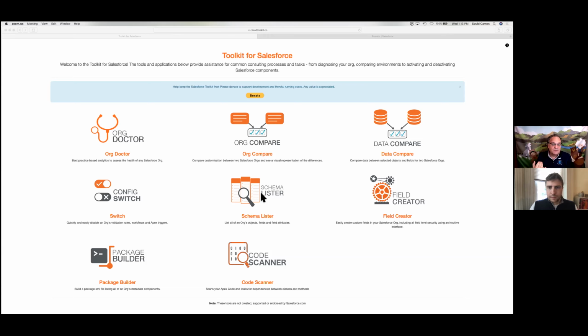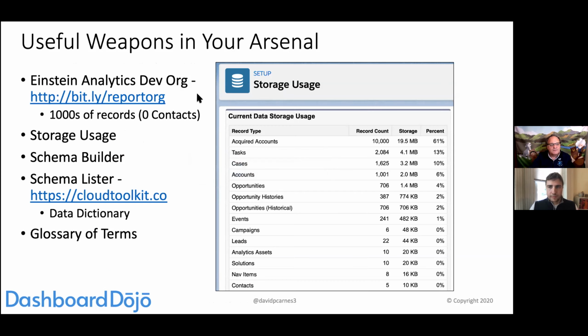So if you need to clean up your system, or you're just trying to figure out why we have a field called industry, one called market, one called market segment, another one called industry segment, and so on, like which field do we use, having a data dictionary can be helpful.